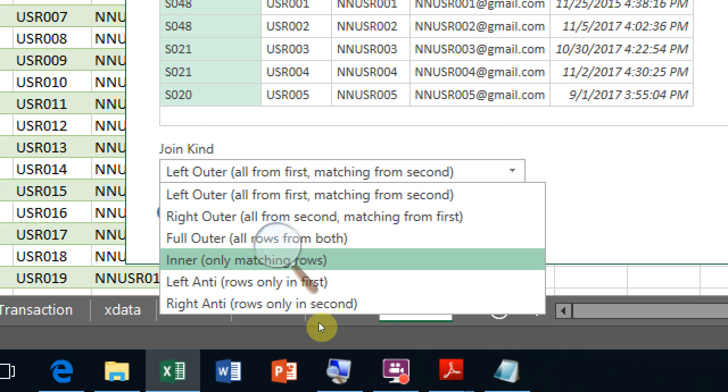What are inner join and outer join? For inner join it's much easier.